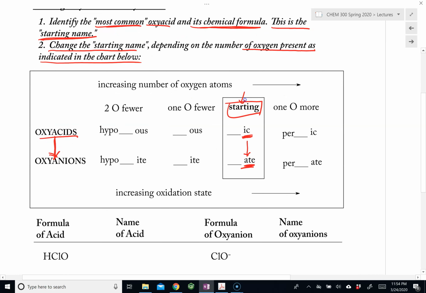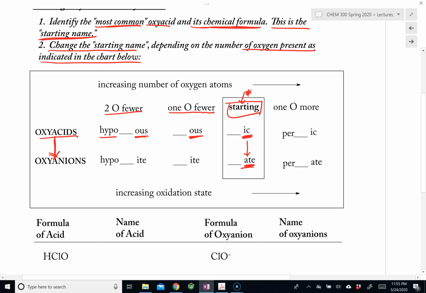We start out with the most common one, and please remember however many oxygen the most common one would have. If we were to have a derivative in which we have 1 oxygen fewer than the most common one that we have memorized a chemical formula for, then to name it, we change the ic ending into the us ending. And if we were to have an oxy acid that now has 2 oxygen fewer compared to the most common one, to name it, we now add the prefix hypo in front of it and still keep the us ending to it.